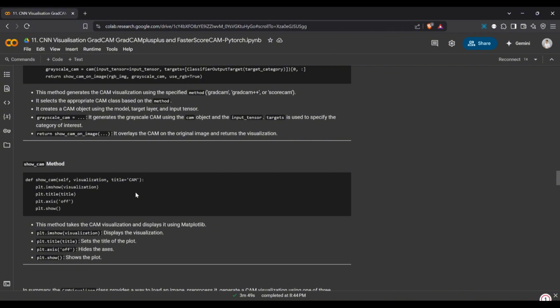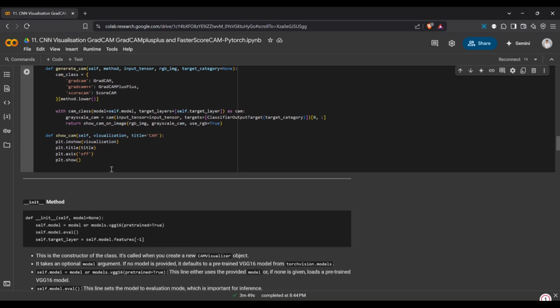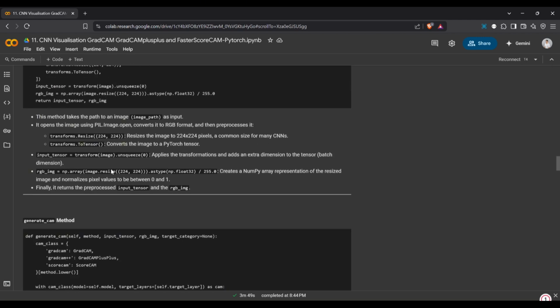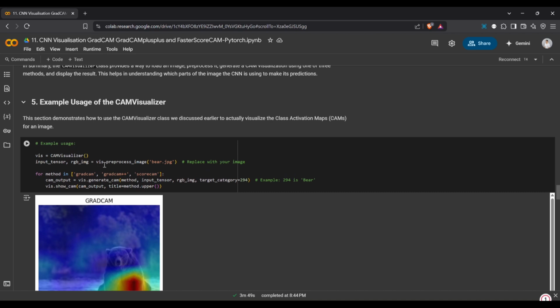Next is show cam. Just to visualize, it displays the cam image using Matplotlib. Here it loads the image and processes it.